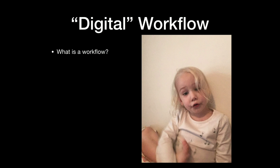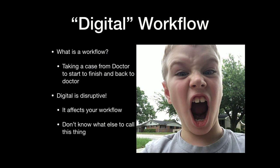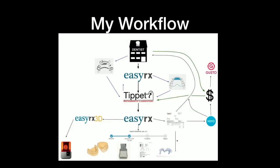So what is a workflow, and why do we call it digital? Well, a main workflow is taking a case from a doctor, start to finish, and then delivering it back to the doctor. But digital is disruptive. Y'all like the pictures on Madden? It's disruptive. Not in a bad way, but it changes things. I mean, we all know that. It affects your workflow. So we didn't know what else to call this thing, so we all just call it digital workflow. It's taking digital cases through your lab, and it takes a different route than the classic cases. So hence digital workflow.